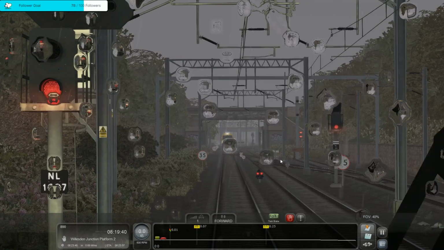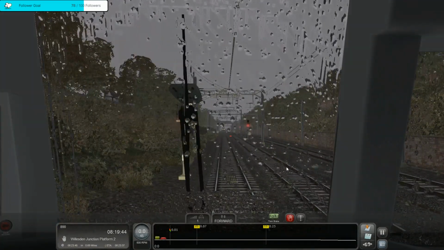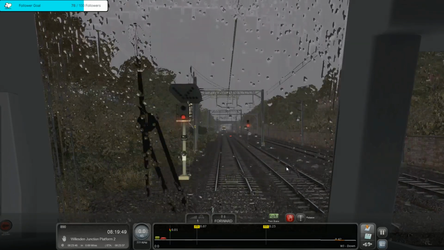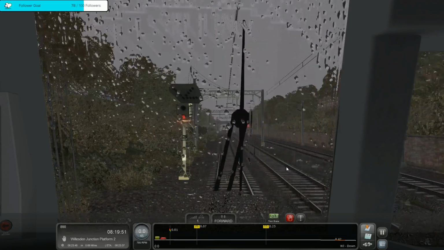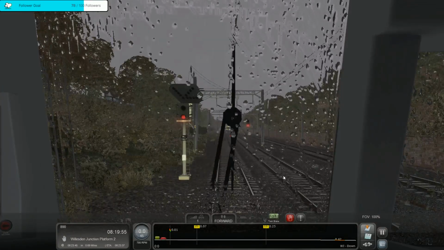There's the train that we're waiting for, the 378. On power one, ready to go. There you go, it's crossing over.